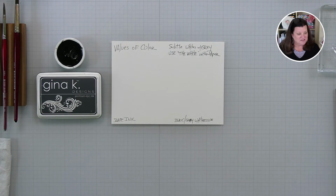Oh, Cheryl just shared that she's been waiting for this tutorial because she's been playing around with painting daisies. Yes, yes, yes. So, oh, and Jeanette just shared, I love Merry Everything. I love that set too.